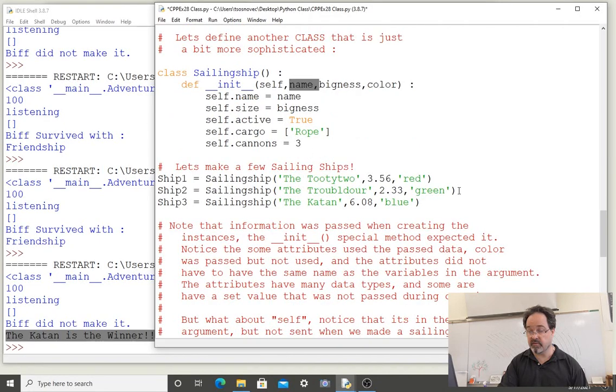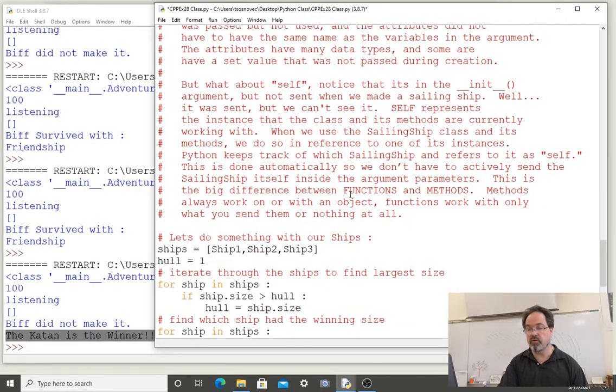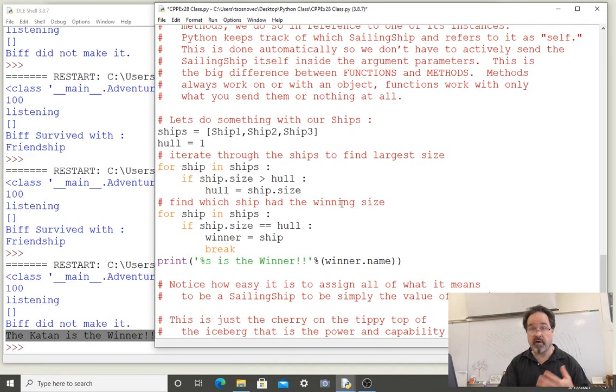Then make a couple of instances. We made 3 here. And confirm that you can access or print or see a value of an attribute of your class in some way. It's up to you. For example, we printed the name attribute of what we discovered to be the winning ship. Have fun.